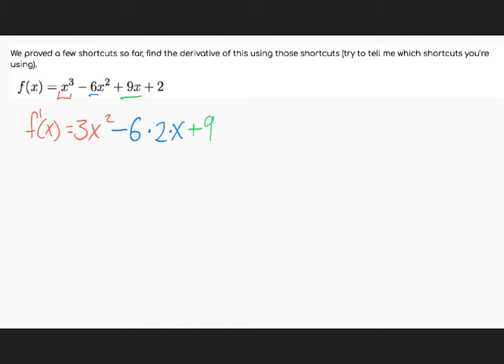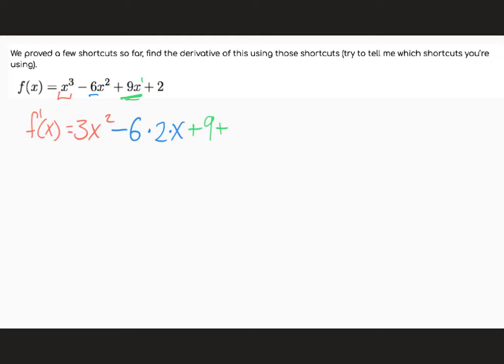Which we know for two reasons. The first is that this is really x to the first. I can bring that 1 down. This would be x to the 0. Anything to the 0 power is just 1. I should say anything except 0, but we're going to ignore that for now. And then we've got that 9 multiplier out in front. The other way to realize this is that derivatives are slopes. I'm going to say that again. Derivatives are slopes. The slope of 9x is 9.